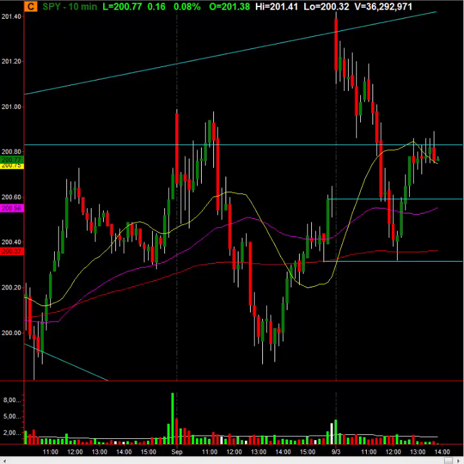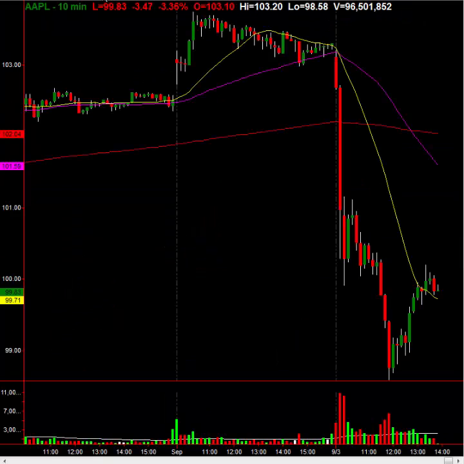Markets are basically mixed again, with a little bit of a difference. Yesterday, the NASDAQ was leading to the upside, following Apple up. Today, the NASDAQ is lagging as Apple collapsed. This is really pretty interesting to see. If you look at the Apple intraday chart, look at that fall today. It's not very often you see Apple down literally 3 to 4+% on the day. When we were at the lows of the day, Apple was down over 4%.